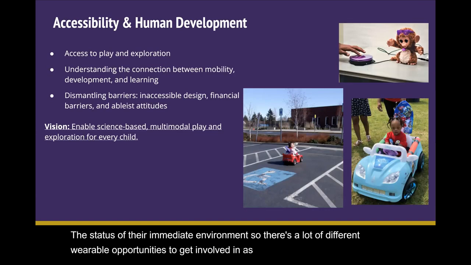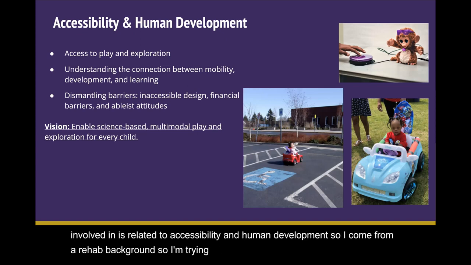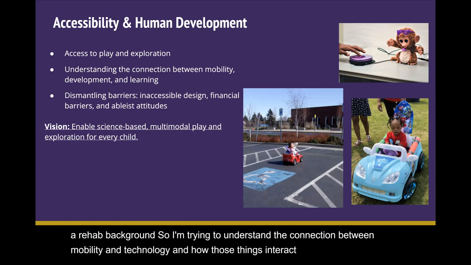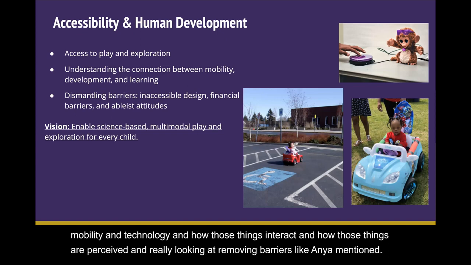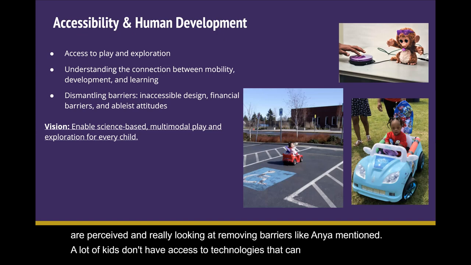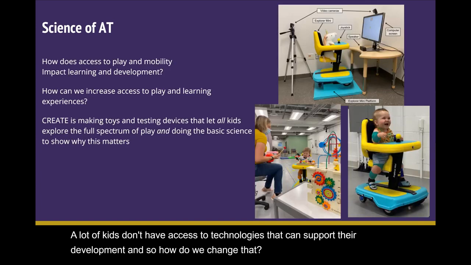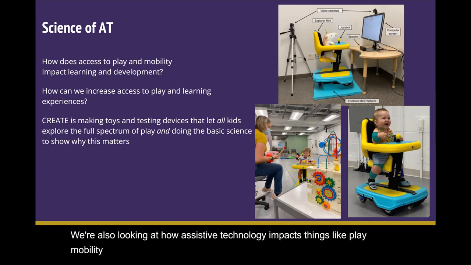One of the areas that I'm involved in is related to accessibility and human development. So I come from a rehab background, so I'm trying to understand the connection between mobility and technology and how those things interact and how those things are perceived. And really looking at removing barriers, like Anya mentioned. A lot of kids don't have access to technologies that can support their development, and so how do we change that? We're also looking at how assistive technology impacts things like play, mobility, socialization, that sort of thing.